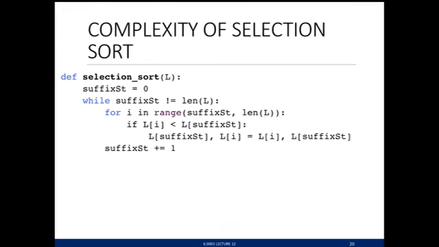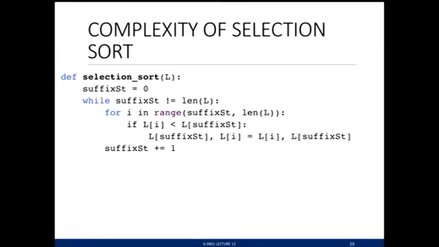So here's code that would do that. Here I'm just going to set a little thing called the start of suffix, or suffix start. Initially it's going to point to the beginning of the list. And then I'm going to run a loop. And as long as I still have things to search in the list, that pointer doesn't point to the end of the list, what am I going to do?